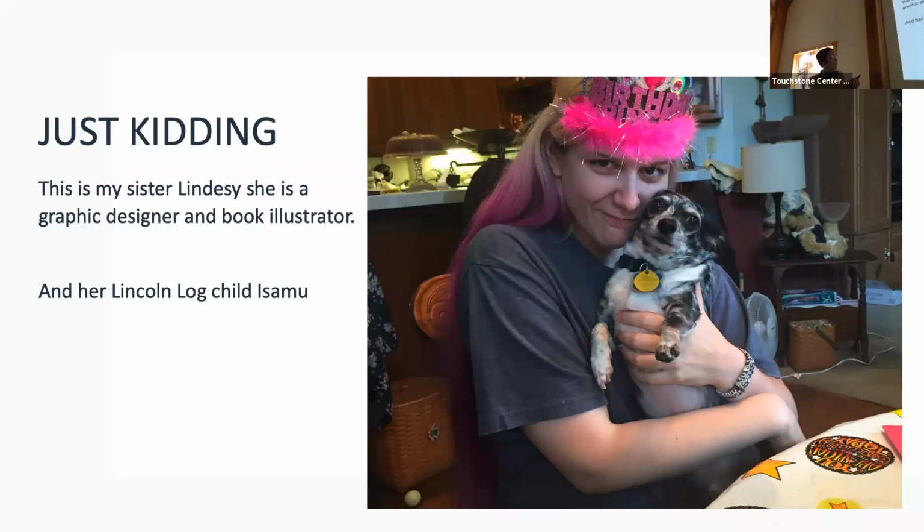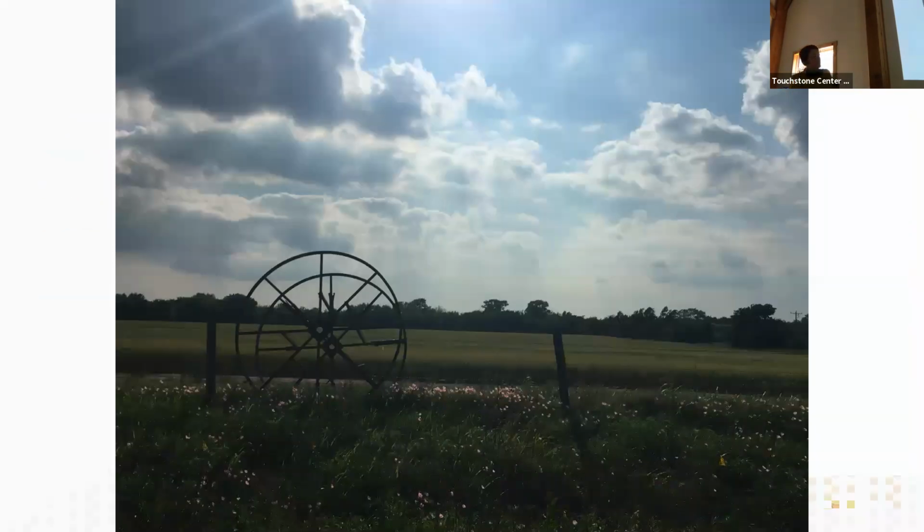And this is her dog, Isamu. He's the Lincoln log of the house. He is this long. He's about that thick. I love him. This is about 2 miles from my house. So this is just an open field that I drive past every day, and it looks really great. So I took a picture of it, and I wanted to show you guys how beautiful it is. Because I think when people think Oklahoma, they think of red dirt, sky, and then nothing. But realistically, it's grass, trees, and sky, and nothing.